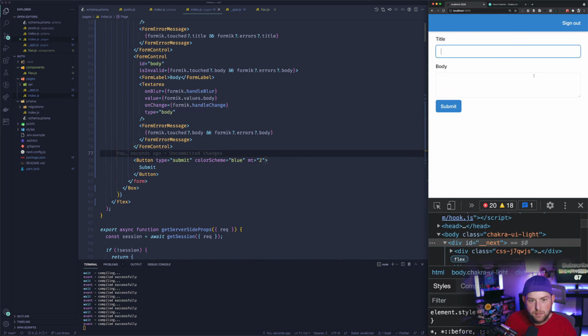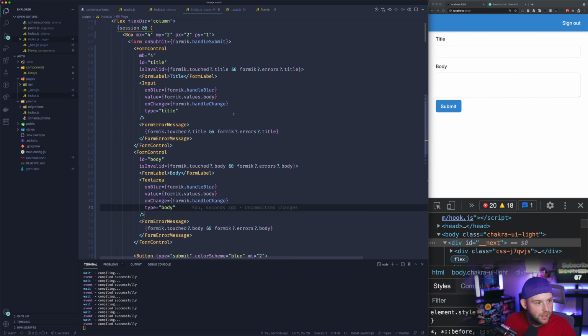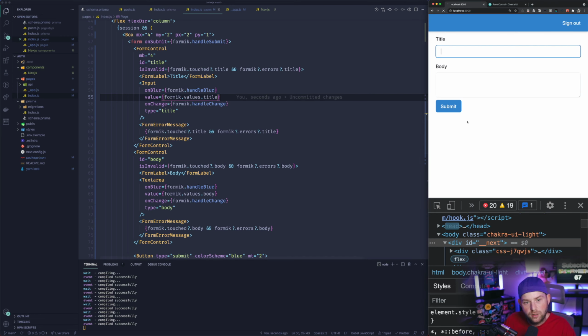So now when I type in here, actually when I type in there, it doesn't type. Let's see, what do we got? Oh, that's because that needs to be title. So if I hit submit, you'll get the required fields. That'll look nice. I can actually type inside of here and I can hit submit and it'll submit, and then we'll actually see nothing because it cleared out the fields. So in the next video, we'll probably go through and have a way to actually see all of the posts that we've been submitting for the last couple of videos.